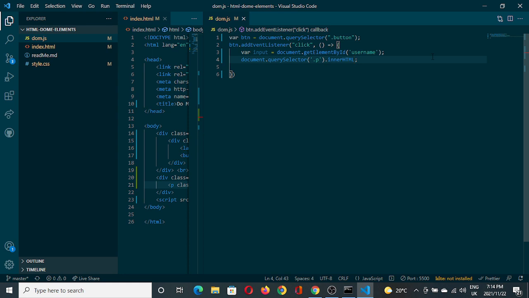Okay, so my spelling was not correct. It was supposed to be HTML in uppercase. But it's fine. We're gonna just say hello, and then combine those two, which is input dot value. We're gonna grab the value, and this should work.